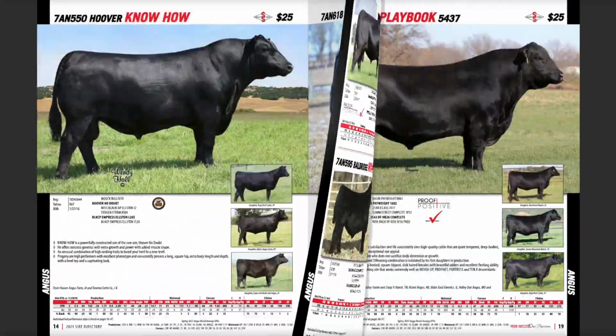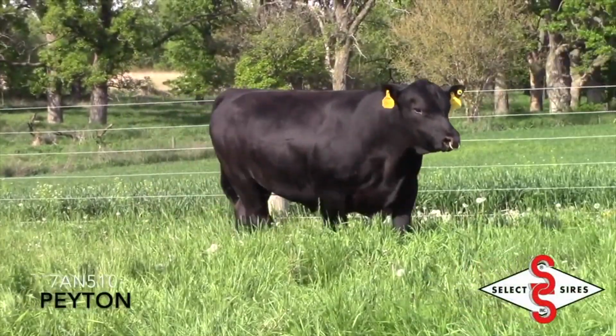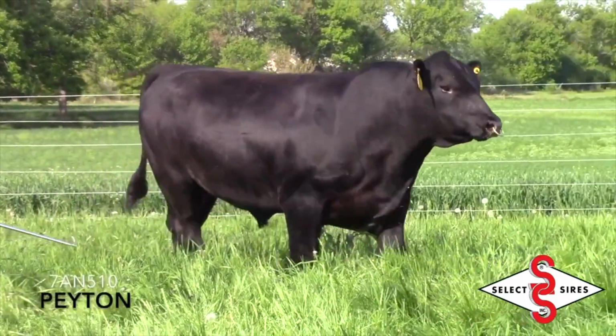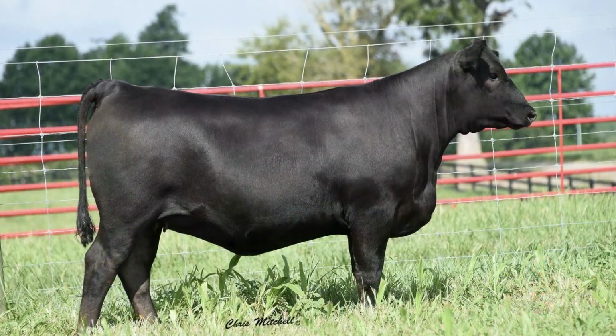Another bull we're going to follow up with in this group of bulls is a bull called Peyton. A bull that initially, I think we really went after Peyton from the genomic scores, and he was a standout. There's no doubt about that. His numbers are high. We understand that, but one of the most exciting parts of Peyton, he's added a lot of progeny. He's got a lot of calves on the ground. He's got yearlings. He's got 2-year-olds in milk, and so at this point in time, his data is holding it together in a genomic world, and we're proud of that.